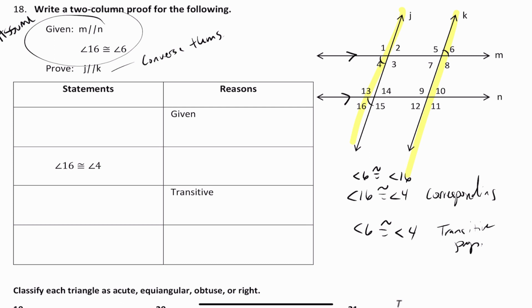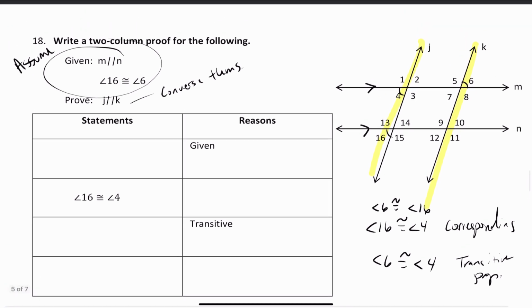Alrighty, let's go ahead and start with my proof. Because remember, with the converse theorems, it states that if you have two lines cut by a transversal and the angles are congruent, depending on which it is, alternate exterior, corresponding, or alternate interior, you're basically using the converse theorems, right? So, like I said, this one's really difficult to understand. So let's just go ahead and jump right into it.